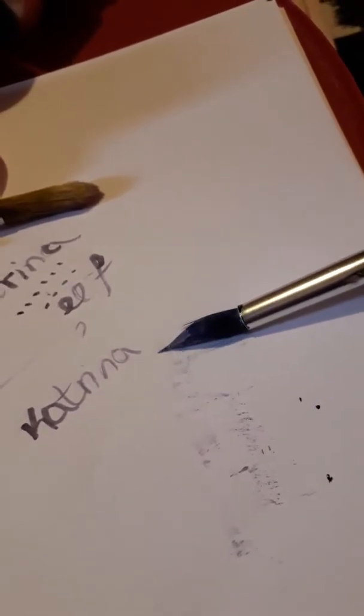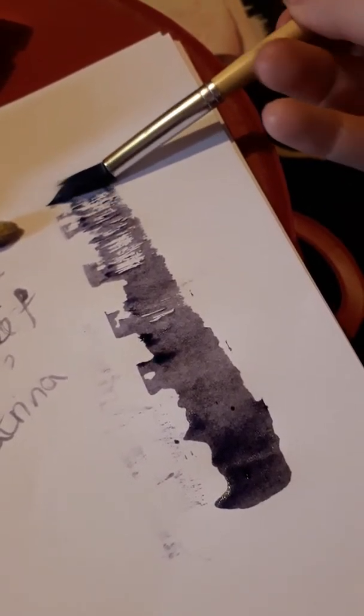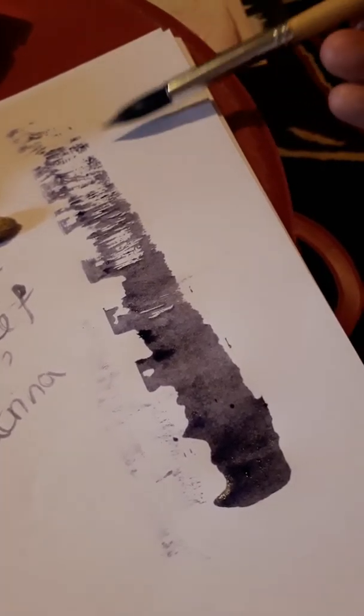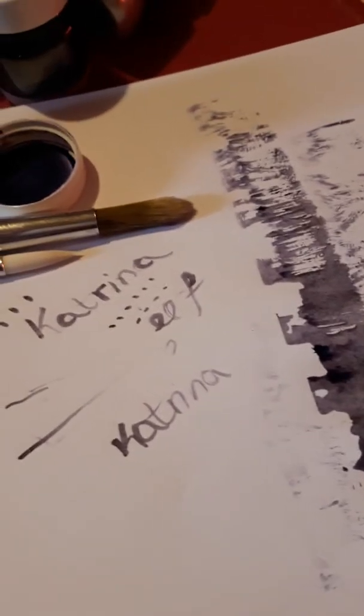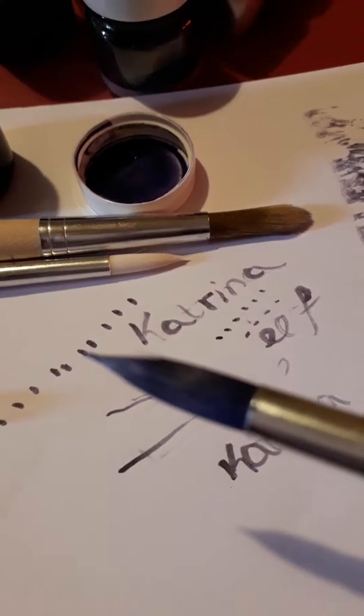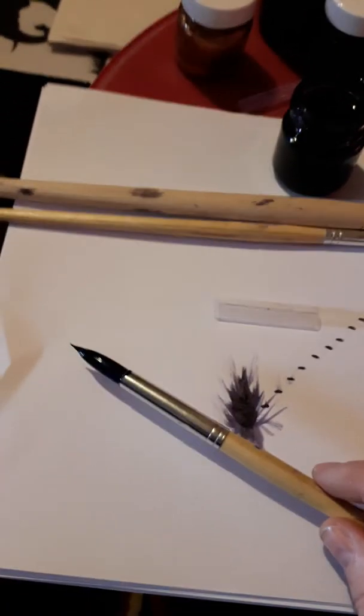There's still some ink remaining in the brush itself, so I'm going to dip that again. When I use any sort of art equipment, I personally like to use the whole of the brush itself, so this is just using the outside of the brush to see what sort of effects I can get. What I've already noticed with this brush — I can just zoom in — is that some of the bristles have already started to come a bit loose from the actual brush itself, but overall the brush is retaining its natural shape.